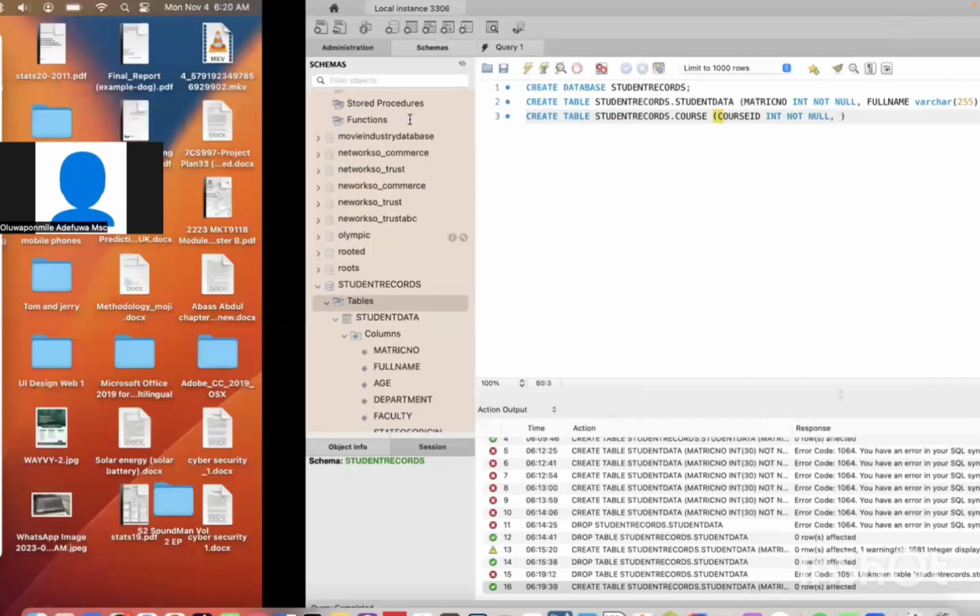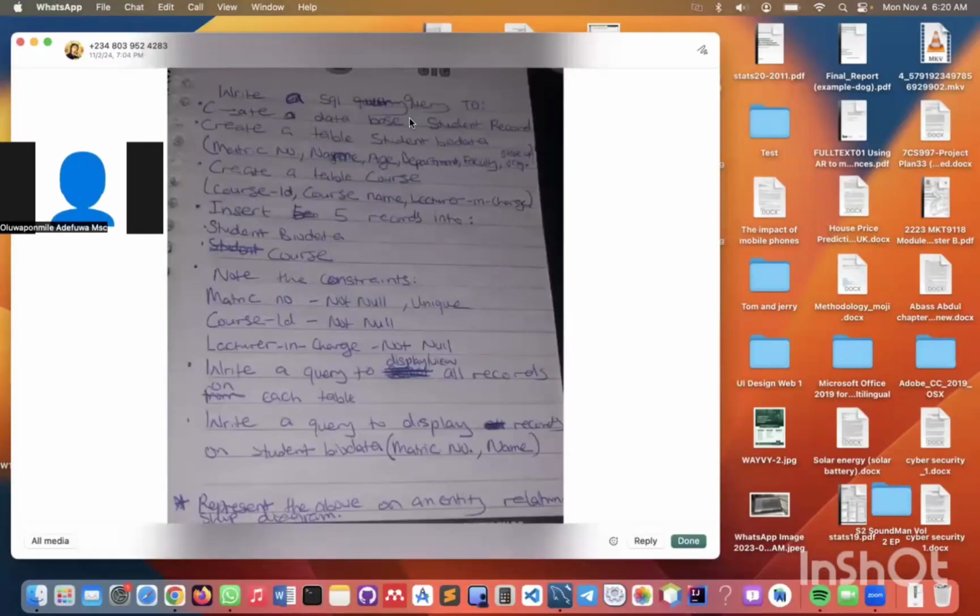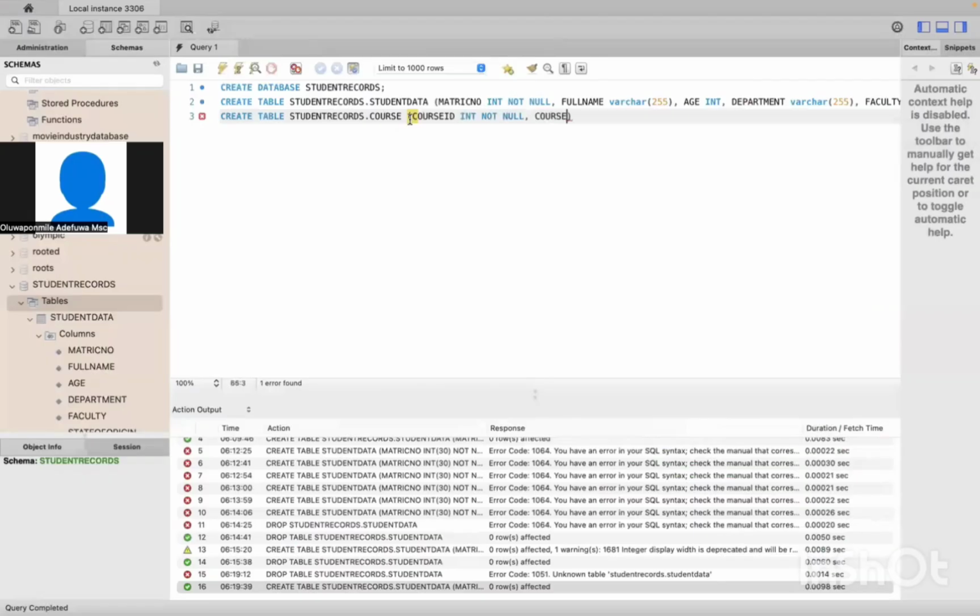So then the next one is course name, lecturer in charge. The course itself, name, and lecturer. Let's use underscore for this one, lecturer, and you can use hyphen, lecturer in charge. So we've forgotten something here. The data type will be VARCHAR. And note, I think you can still make it capital letter as well. So let me just follow the way I've been doing, but I just want to show you how this thing works. VARCHAR, the course, let's just leave that 255.